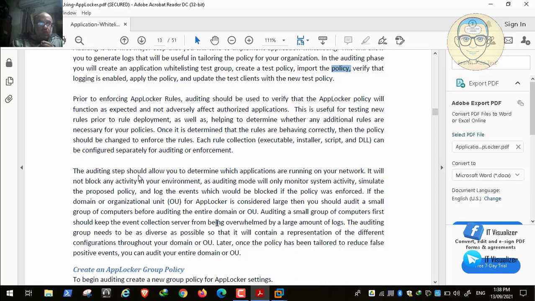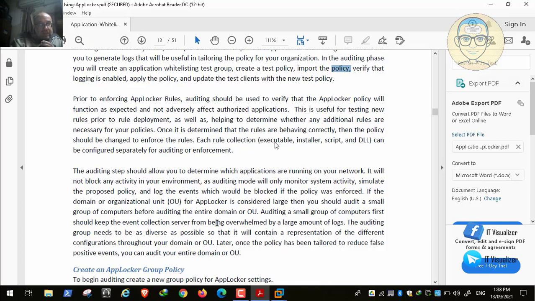Create an OU, put some computer subjects in this OU and apply a group policy to this OU, or you can make a group, put some computers in this group and apply the Applocker group policy to them.